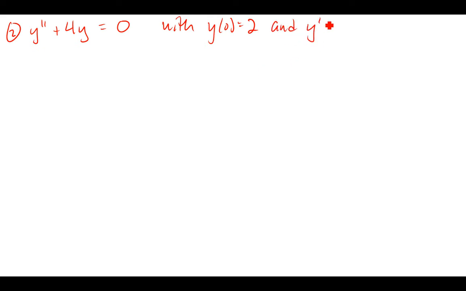I'm just going to keep going with another example of one that we probably already know how to solve in other formats. So let's try a second derivative. We'll get a little bit bold here. y double prime plus 4y equals 0. So this is still a homogeneous ODE, but now it's second order, so I will have my usual 2 initial values. y of 0 equals 2, and just to make our lives easier, y prime of 0 is also 2. Just to make the math come out nice.